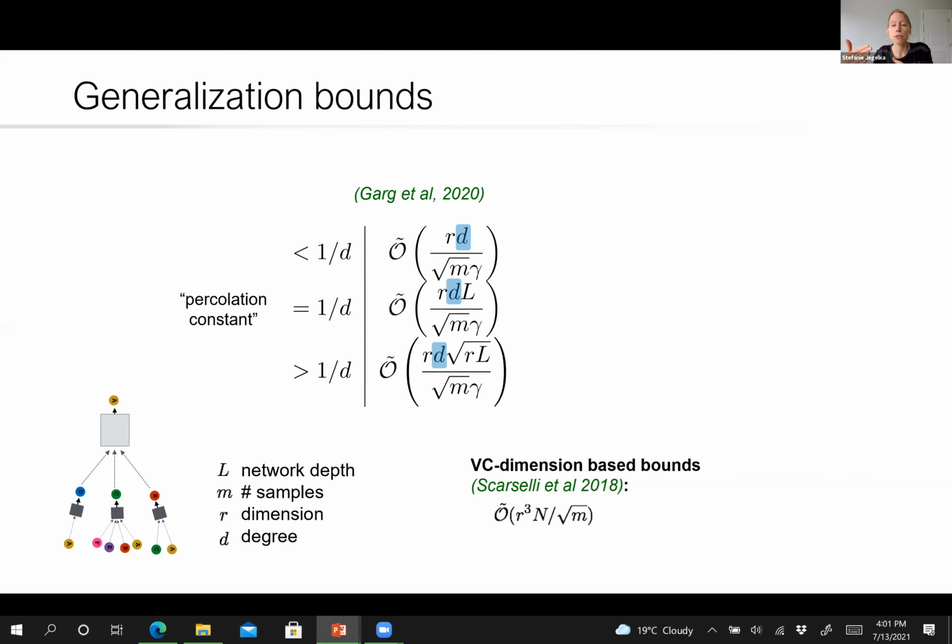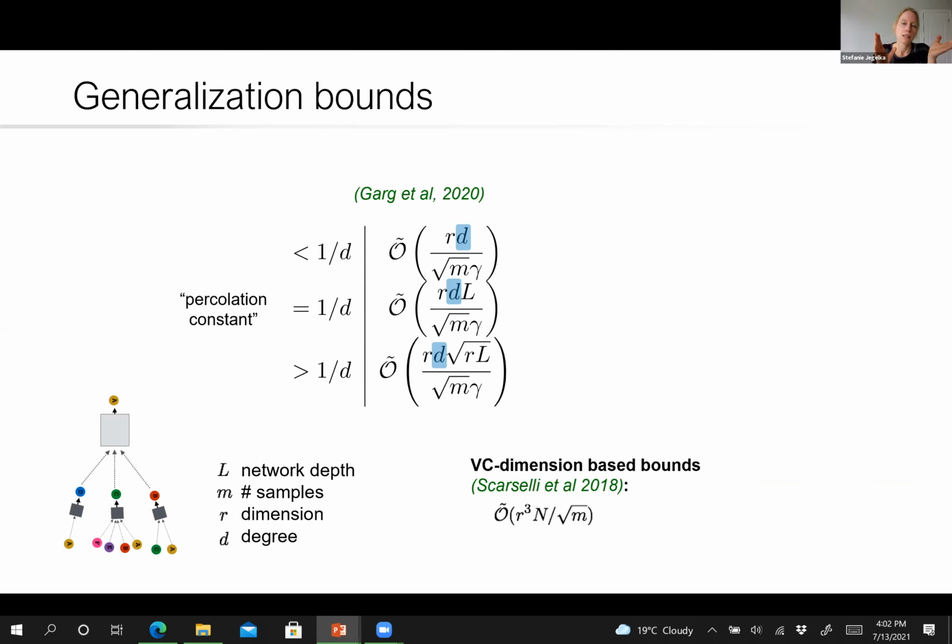And they depend on a number of different things. Little m is the number of training examples, so as I get more, the bound shrinks, of course. Then they depend on the depth. They essentially analyze this computation tree. You can reduce the complexity of the graph neural network to the complexity of that computation tree. So you look at the depth of the tree, the branching factor, and the complexity of these boxes, which is in this percolation constant here. It's basically bounds on the weight matrices and Lipschitz constants. So overall, it depends on things like depth and smoothness, etc.